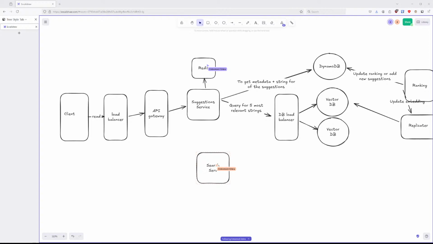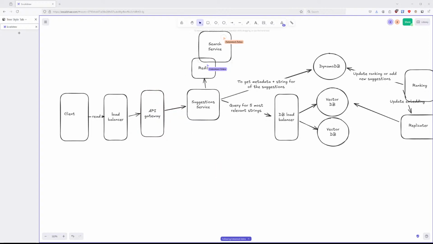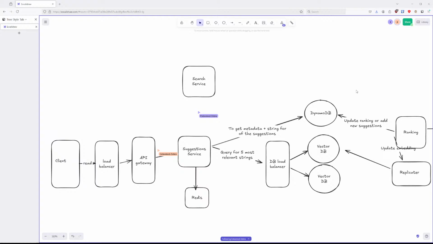So for the search service, what we cared about was the case when someone would click a suggestion. Let me put it above here, and I'll put this down here. Sorry. Okay, five.